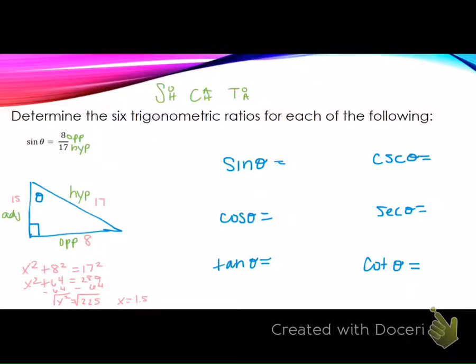All right. So what is the sine, Madison? Ben, what is the cosecant? Sorry. So the cosecant goes with the sine, and the sine is 8 over 17, so that would be... Landon, what is the cosine? Cosine is 15 over 17. Good. Alana, what is the secant? 17 over 15.